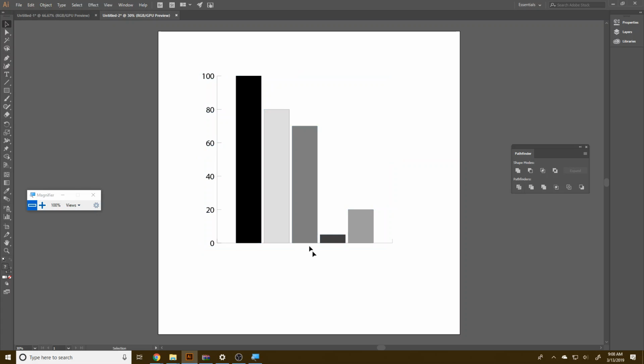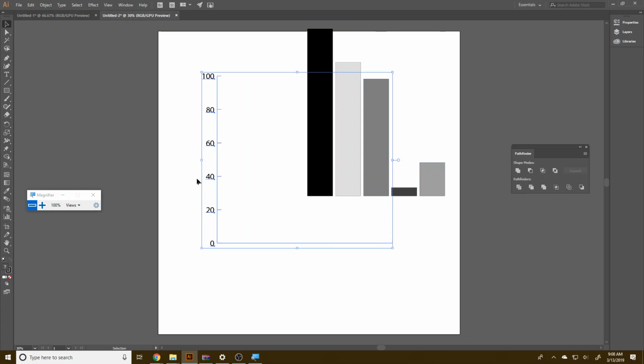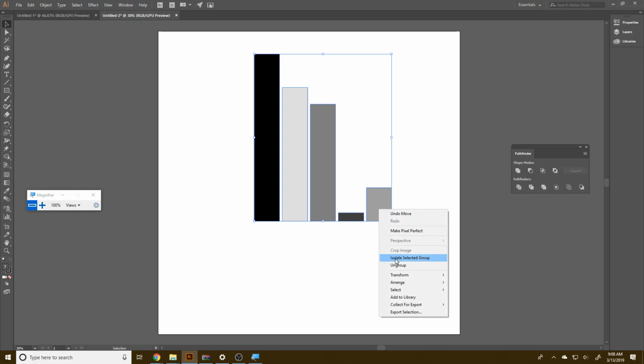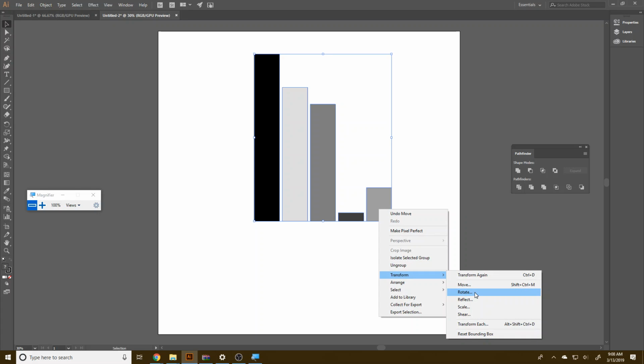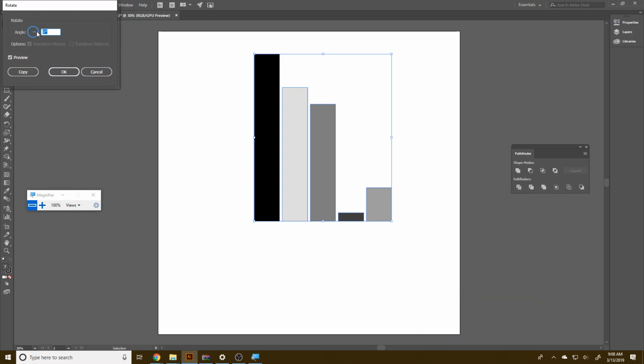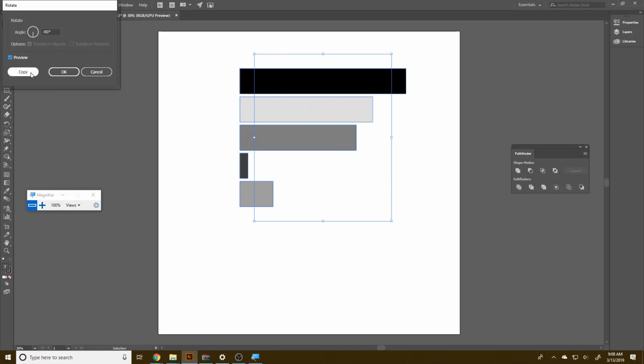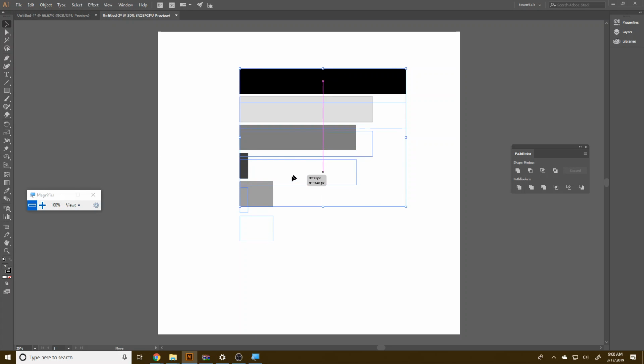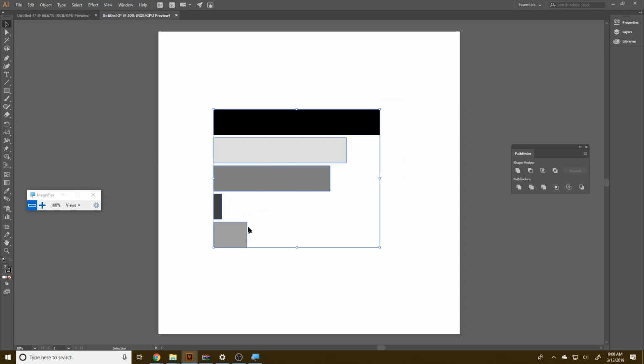And if you're okay with that, go ahead, press Fine, and then you can kind of separate your line from your bars. And then for the bars here, I'm just going to rotate these: right-click, transform, rotate, and I'll rotate these 90 degrees. Maybe in this case, negative 90 degrees, because I want the, yeah, okay. And I'll press OK. So I've got this right here, and then I can set up my labels here.